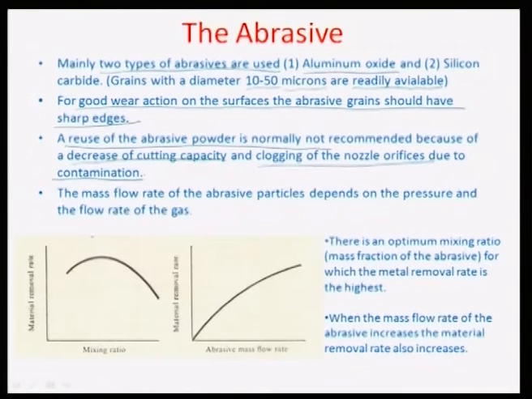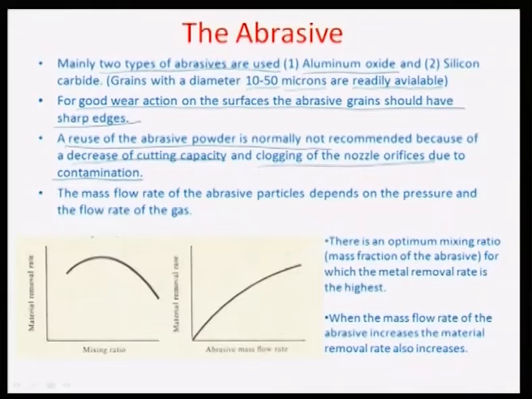Also, the mass flow rate of the abrasive particles depends on the pressure and the flow rate of the gas. As you have already seen before, MRR is also heavily dependent on both the velocity of the gas as well as the volume, which is proportional to the cube of the abrasive particle diameter. So, because the abrasive particle is the main cause of moving the material away, the mass flow rate, the rate at which it hits the surface, would typically depend only on the ambient pressure and the gas velocity. Okay. So, that is one important point about how the abrasive is loaded.